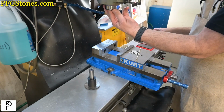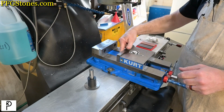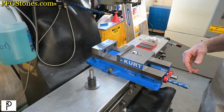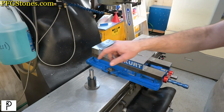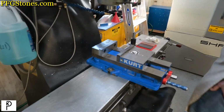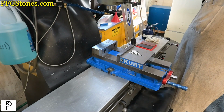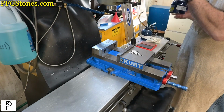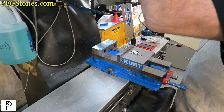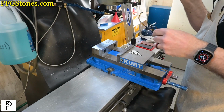So before we get too excited here, I'm going to figure out how we're going to hold things and get some lube going. So if you'll excuse the reach over here, pull up on the lube pump. Two kinds of lube going into the mill. This is spindle lube first, and a light oil in another place. Couple of dabs of these.